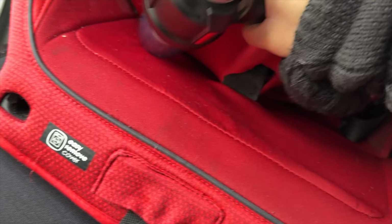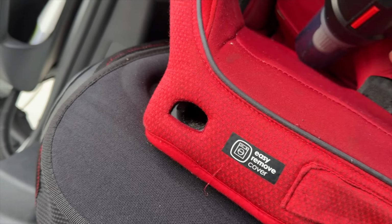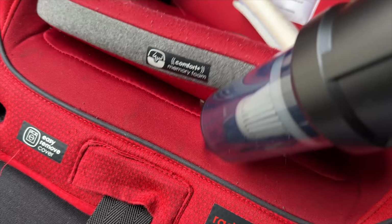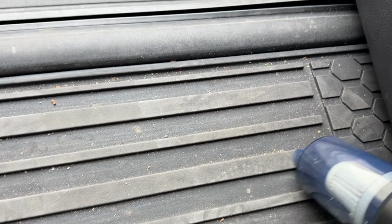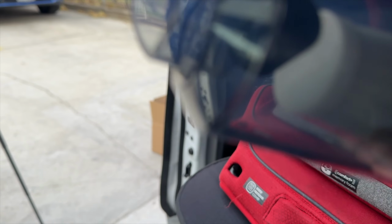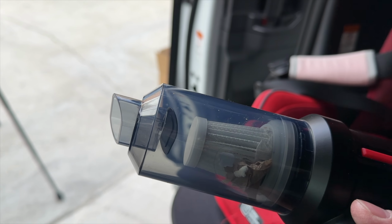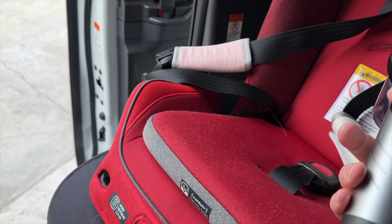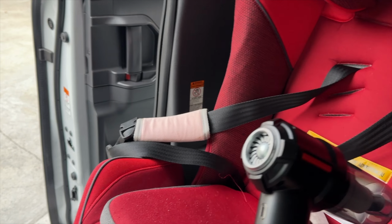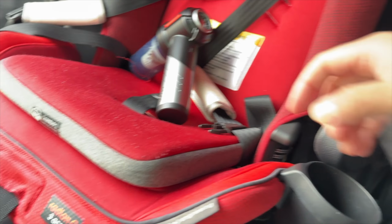It's pretty strong. You could go ahead and charge it USB-C. I'm doing everything using one hand, but it picks it up pretty good. All right, and it picks up some random garbage here. So right here it has a built-in filter that's interchangeable or replaceable, and I like it so far. This is the first time I'm using it in the car. USB-C charging, pretty strong for what it is. So in cases where you want to just do a quick vacuum around the car, here it is.